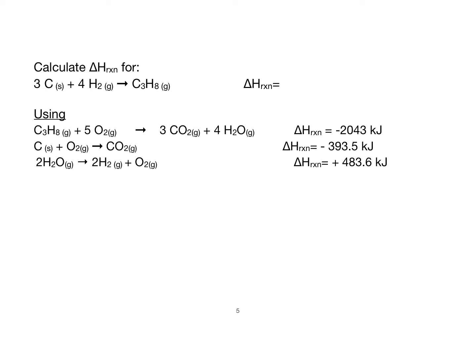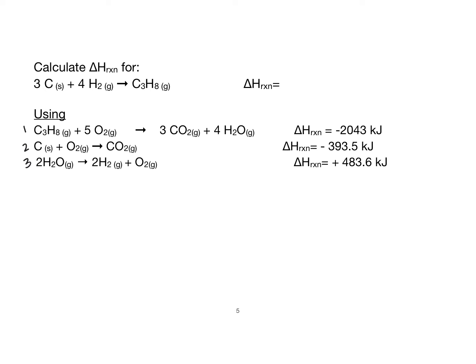So for a Hess's law problem, you have to be provided reactions. And so we have several reactions. So in this case, we are going to use these reactions in order to figure out this equation. So I'm going to label these 1, 2, and 3. This way, when I talk about them, you can look at them and see what they are.